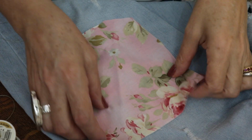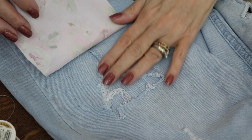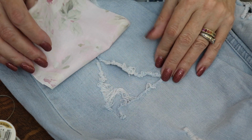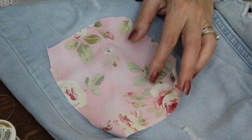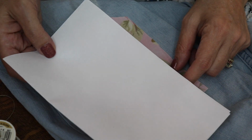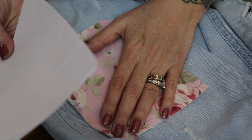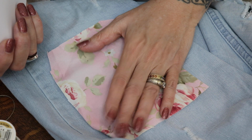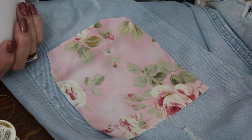So I'm starting off with a piece of fabric. This was a scrap I had from a blouse, and I'm just trying to get it a little bigger than my patch here because it's easier to trim it after I have it sewn on than before. And I have just a piece of regular white paper which I'm going to slide into the leg underneath so I don't attach one side of the pants to the other, because as silly as that sounds, I've done it. So let me slide this in and get it in place, and then I'll show you where we go from there.